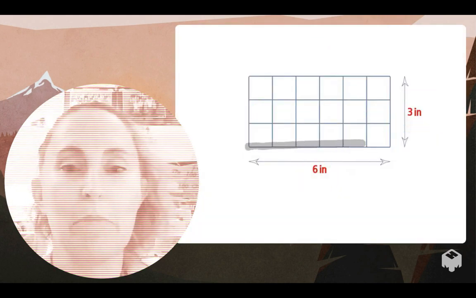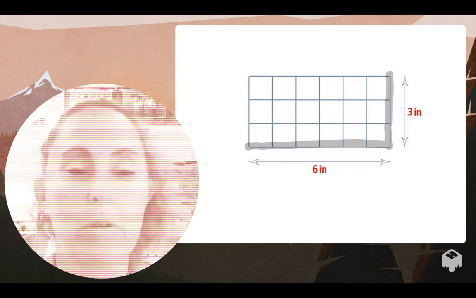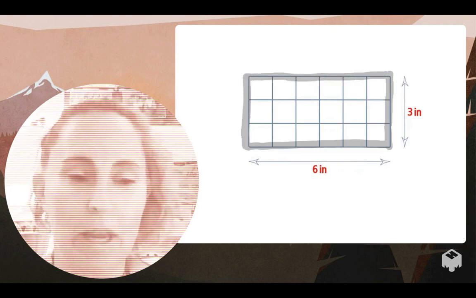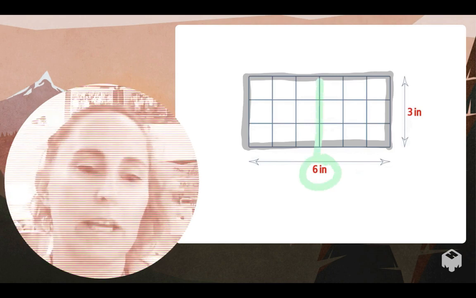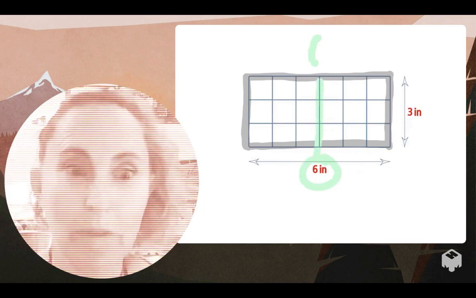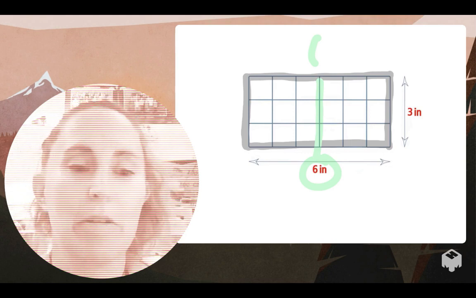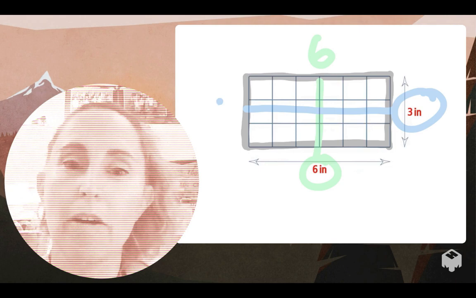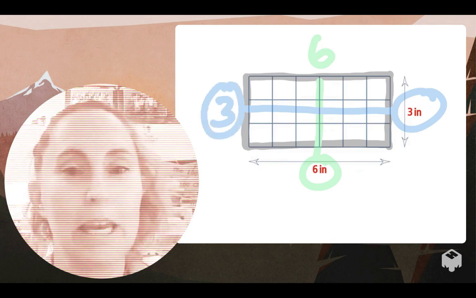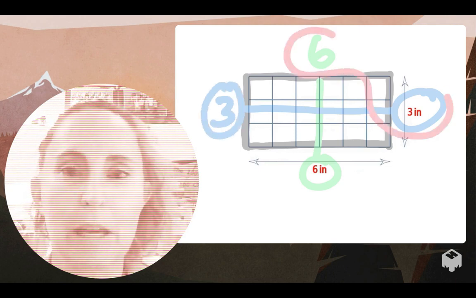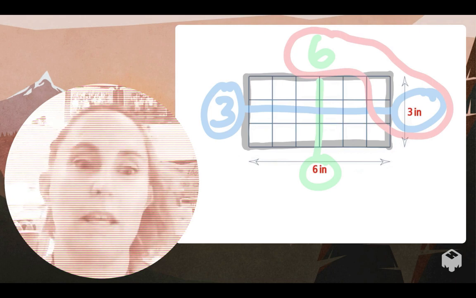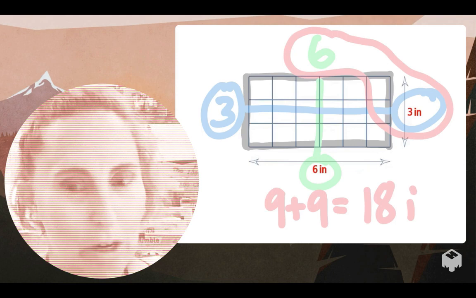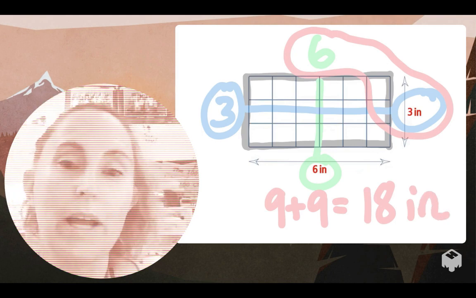If we wanted to find perimeter of a shape, we would be finding the length around the edge or rim of a shape. And we would do that by adding up all the sides together. I only have two of them labeled here, but I know in a rectangle that opposite sides are congruent. And so I can fill in those missing values, and now I can add them all up. Some kids will choose to add up the length plus the width and then double it. Or you can just add them up one at a time.